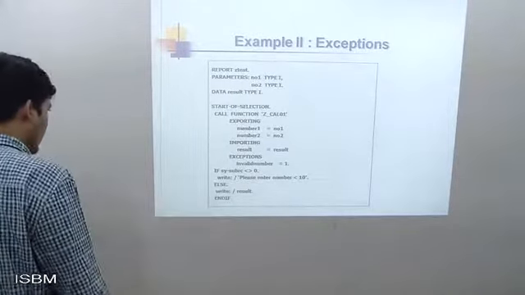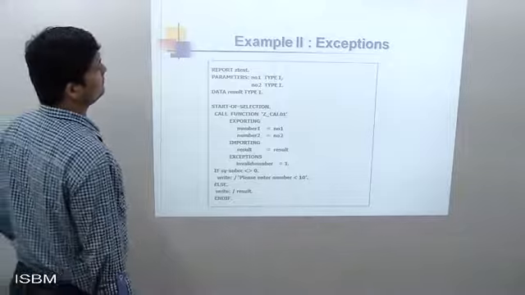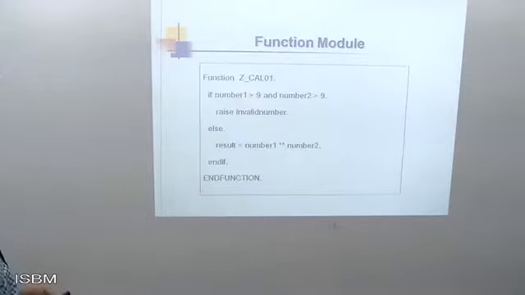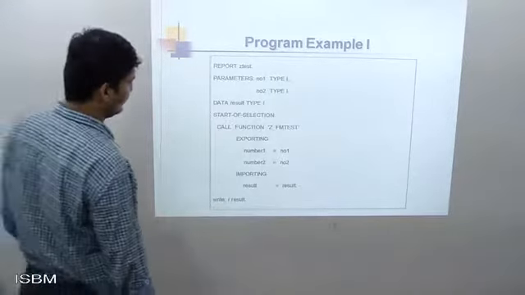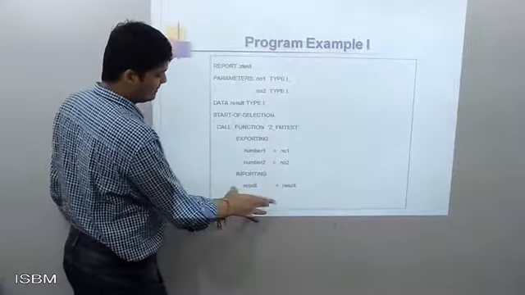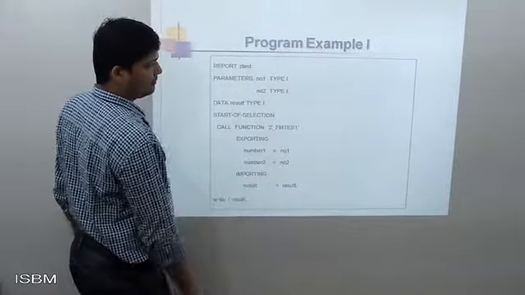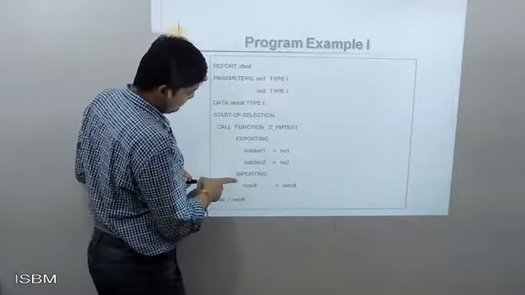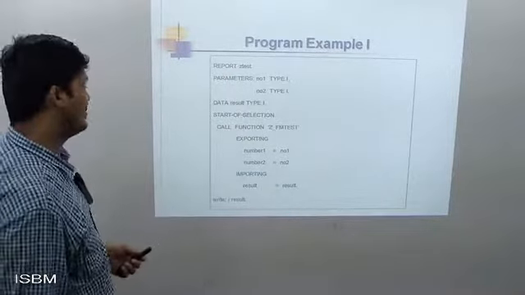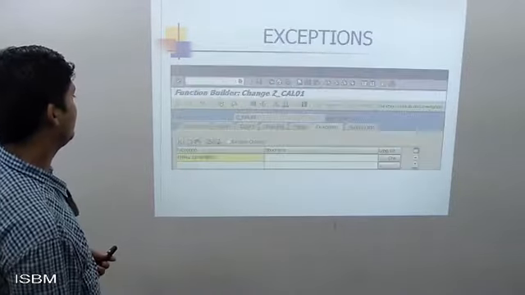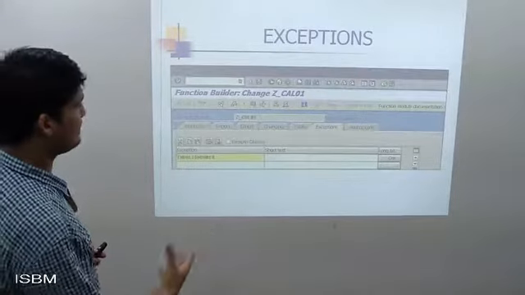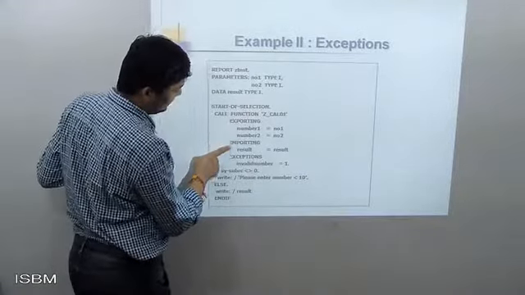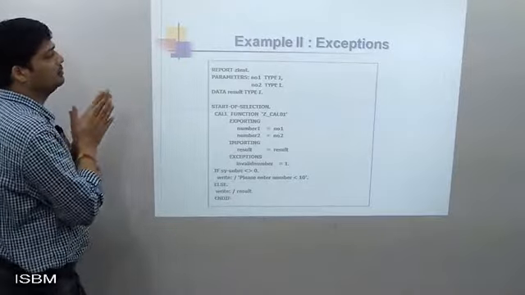So now I need to write one code here. What code I have written initially, you can see there is exporting parameter and importing parameter. There are no exceptions I have written over there. Step by step we are processing. So I have written exporting parameter, importing parameter, but no exceptions. But after that, when we understand about the exceptions, we have written exceptions over here. So I have given exporting parameter, importing parameter and exceptions. So now how to do this, let's see.